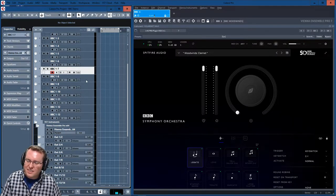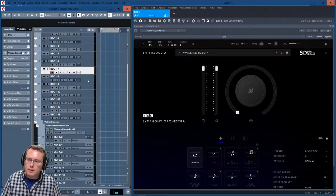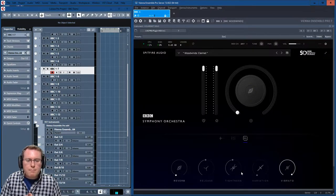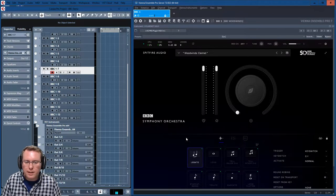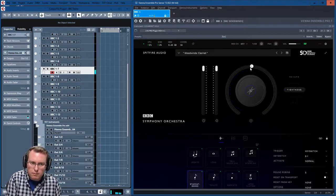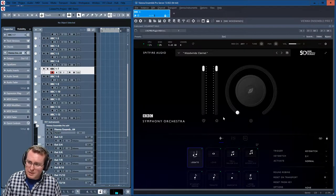That's really funny, that one. So there are these little things, and I'm not sure what makes that or why that is. I'm not going to say that's a problem that they messed up or something. Is there a speed setting? That's a good question. I don't think so. Maybe that's what tightness is, but not on the legato. Not on the legato, but again, like staccatissimo, and if we go to the tightness setting, I don't know what that does, but in the legato, there is no speed setting. Which, that's a shame, but it is what it is.